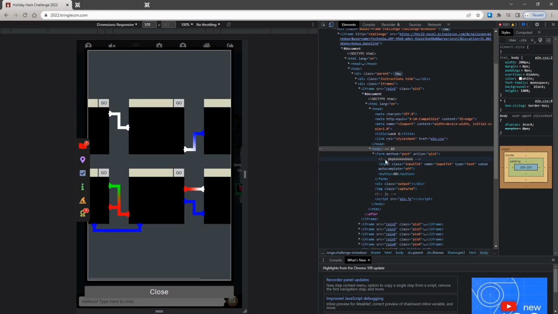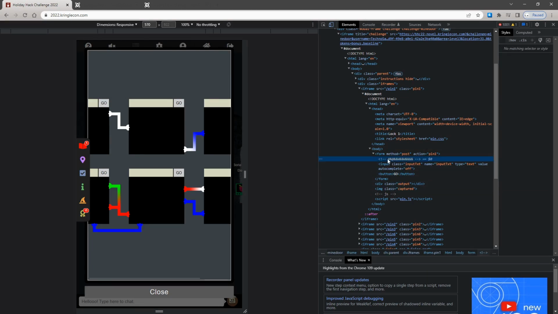And this is interesting. We have a comment, and this comment seems to have a fairly random set of characters. My first inclination is to take whatever this is and just drop it in that input field and see what happens. So let's copy this element.